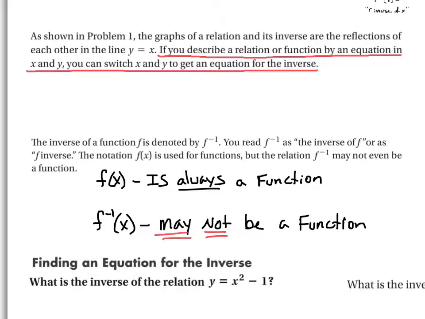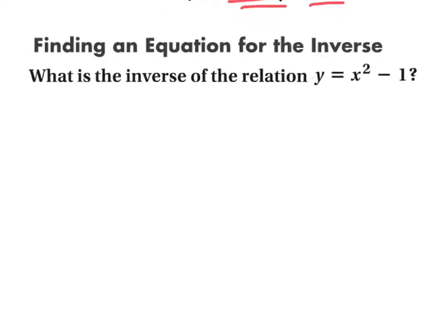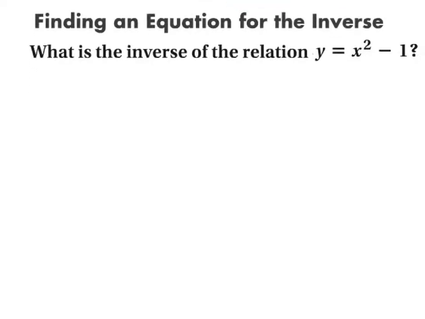So, for example, if the original equation was a relation, not a function, then when I find the inverse, I wouldn't use this notation, because the original wasn't a function. So therefore, the inverse isn't the inverse of a function. Might have lost you on that one. You only use this notation if the original equation was a function. That's maybe a better way of putting it. Okay, let's take a look at our example down here: finding the equation of an inverse.